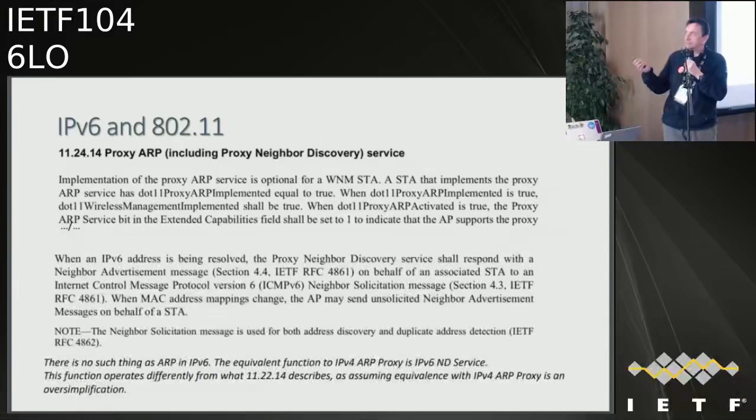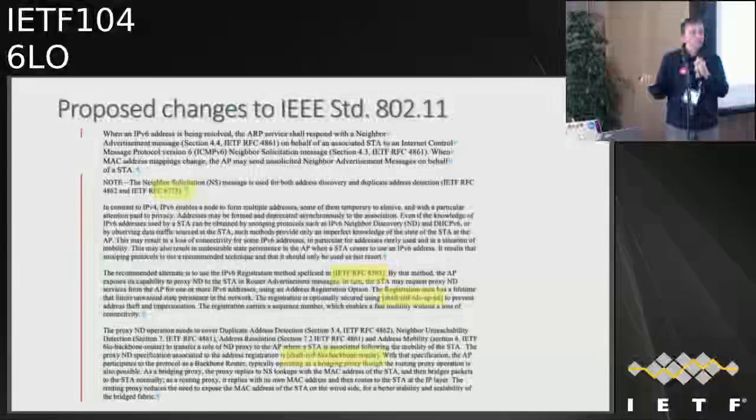Now, instead of this text, we are fighting at the IEEE to get this new text. This is the set of changes that we are proposing to the 802.11 group for their main specification. And you will see that RFC 8505 is already quoted here.